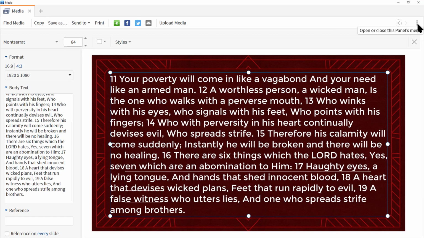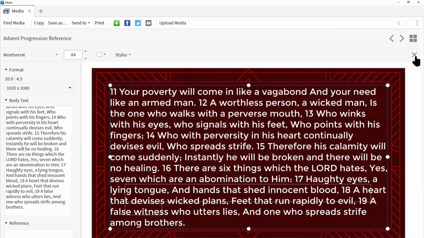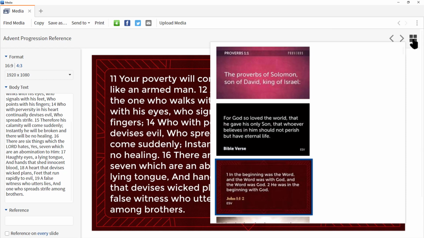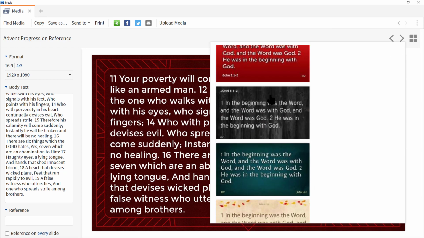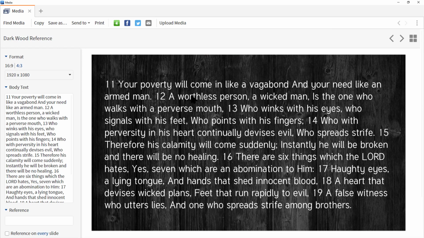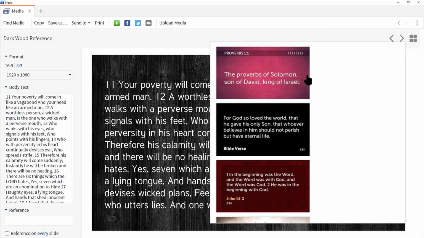Over the top right, you'll see the 3 vertical dots. That's also called the stoplight menu. This is primarily for printing and exporting, though you do have some other options here. If you click the X located here, that'll turn off the formatting options. If you click the 4 boxes here, that'll let you view some of the previous slides so that you can quickly grab and go. This makes it a little bit easier to make a slide change, so I'll click on this one. So that's pretty handy for making some quick slide changes. And Logos kind of keeps track of the last few slides you've been using, so that's where it's real handy.